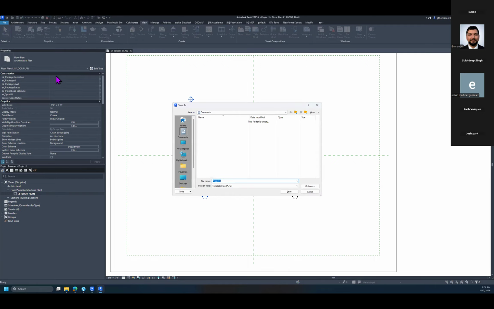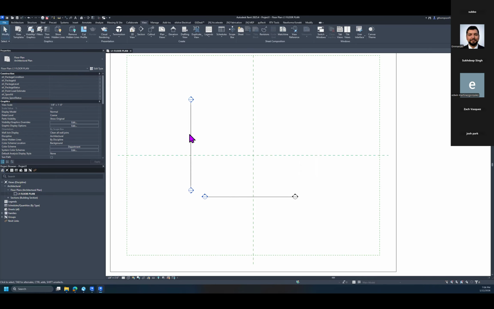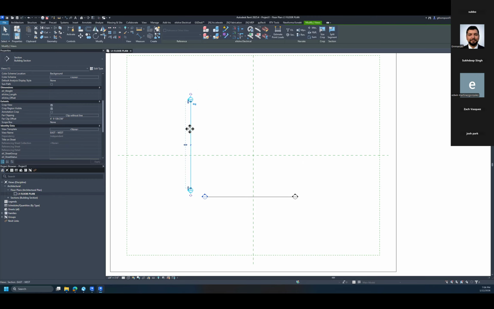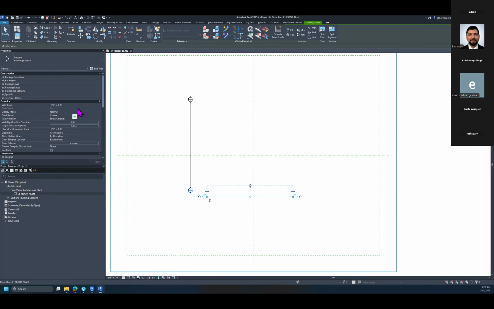Hey, Graham. Yes. You were saying you renamed the one that you made the copy of, right? I did. It doesn't matter which one is facing east or going north and south, but the far clipping is going east or west. I called that one East West, and I called this one North South. Where do you change the name of it? If you click in here, scroll down in your properties, and you'll see a view name. It should say something like Section 1 right now.